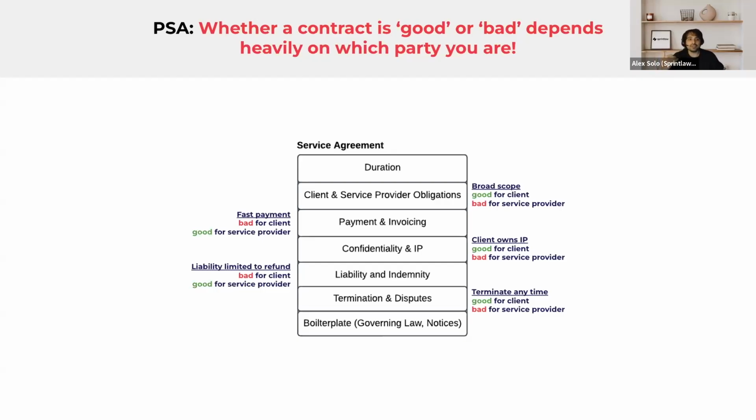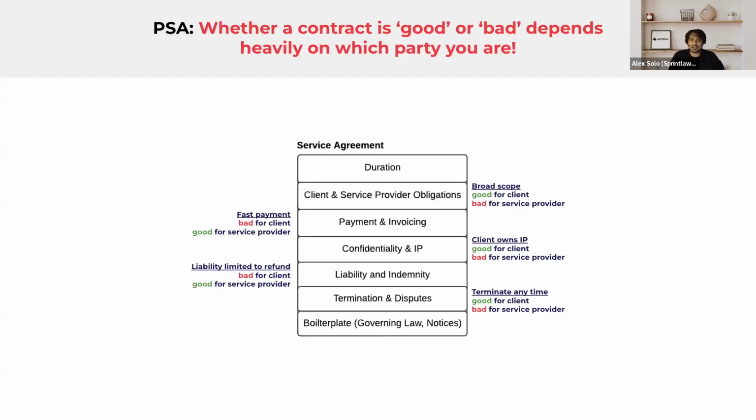So I want to make sure that they're going to get paid on time. I want to make sure they're not over-promising on what they're going to deliver. I want to make sure they've got flexibility to do things with other clients. I want to make sure if something goes wrong, they're not going to be sued massively by the client. But if I'm acting for the client, I'll think, well, I don't want to part with my client's money until I'm sure that we got what we paid for. And I just want to make sure that my service provider is not taking my confidential information and sharing it with all kinds of other people.